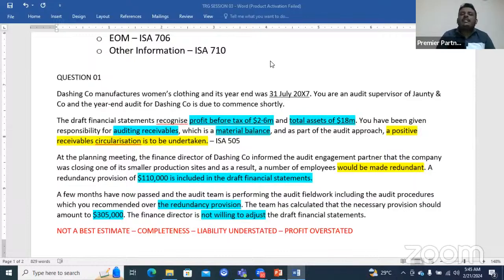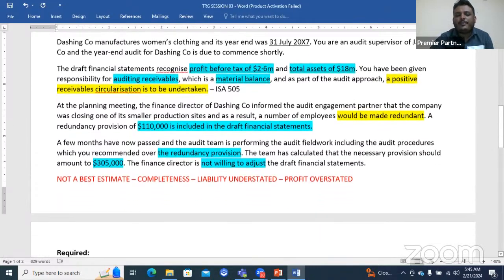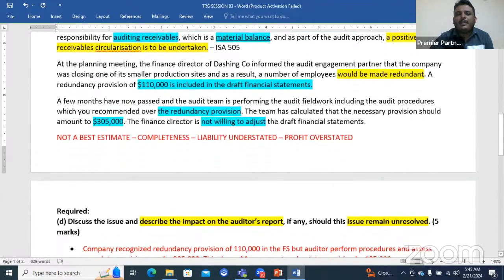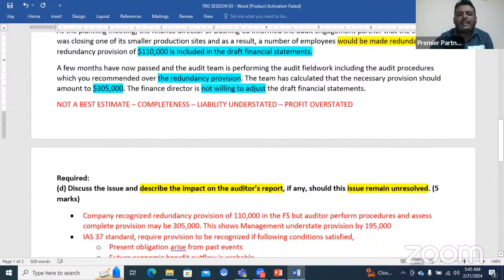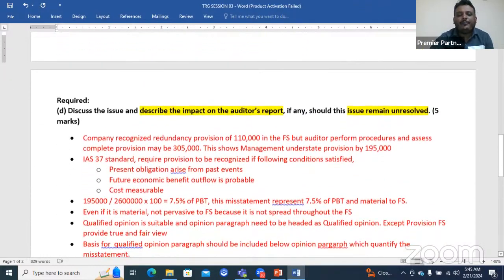You should have clear standard and assertion knowledge in order to handle audit risk, in order to handle some portion of substantive procedure, in order to handle reporting. For these three topics, you should have clear knowledge about standard and the assertion. Now let's move to the question. Describe the impact. Don't worry, I'll show you the steps and answers. So now let's take the answer pattern. See here.